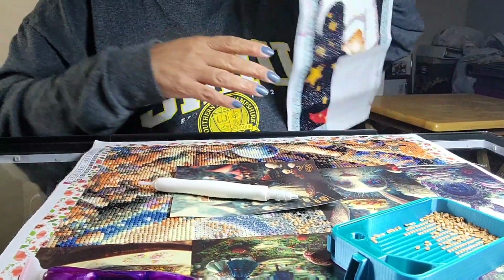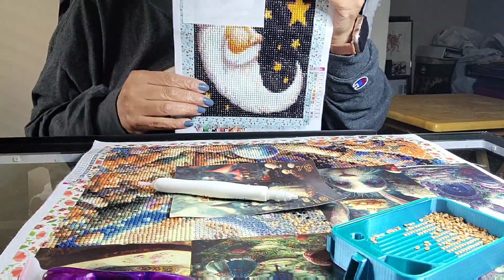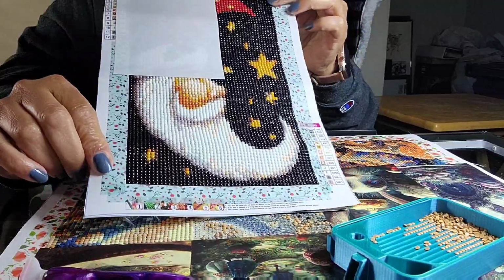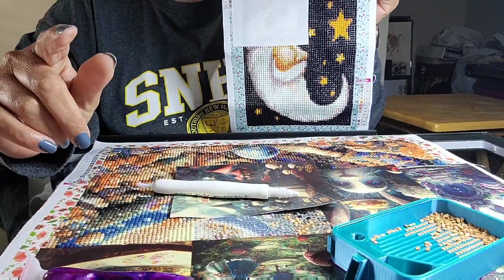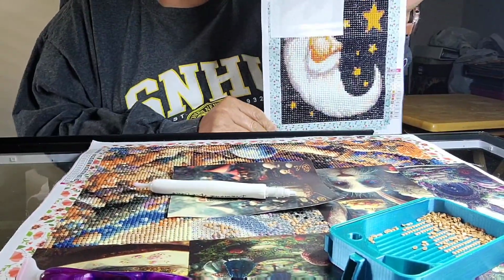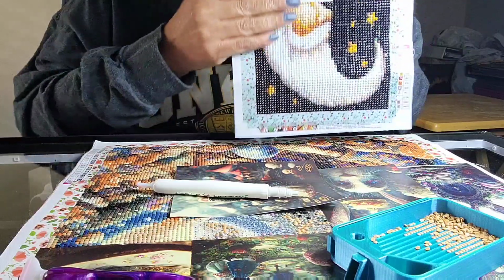So what I did was I worked on Santa. So here's Santa, and yay to the raw. He's almost done. Don't forget, I'm doing this for Grandma's Christmas 24 for Diamond Grandma. So that's what it looks like. This is the top, and here's his face. Okay, so this is the panel.